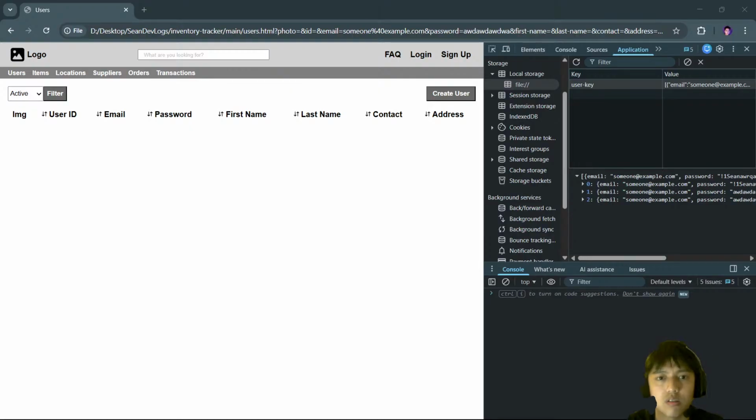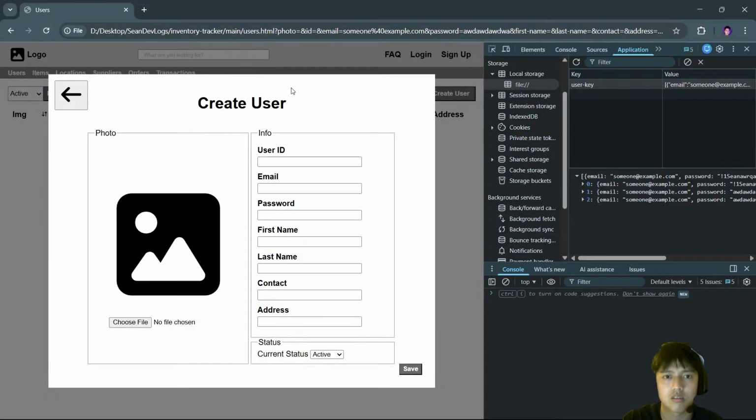Set modal, right? Modal, modal. Okay, so what's happened? Modal is appearing right away.